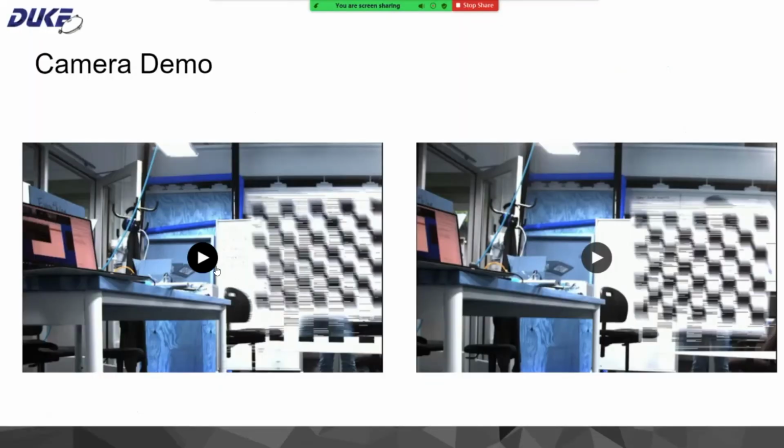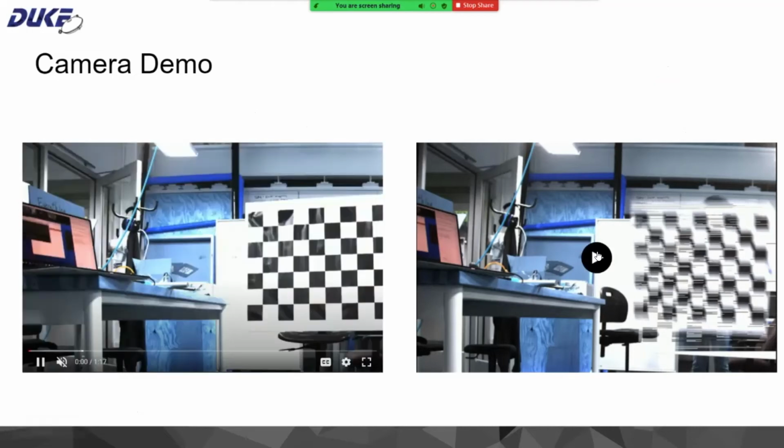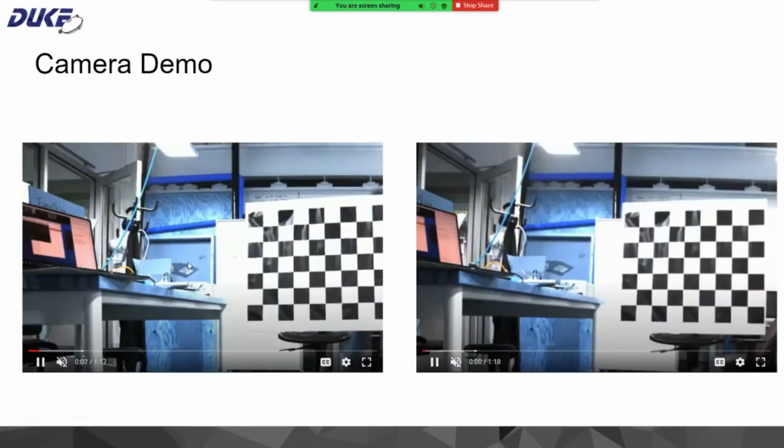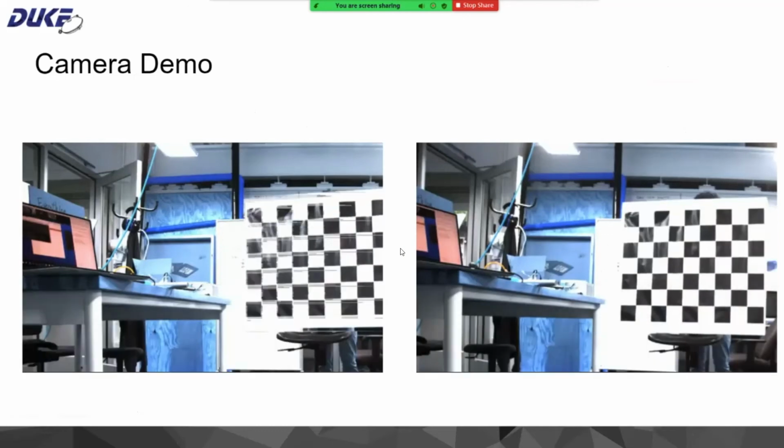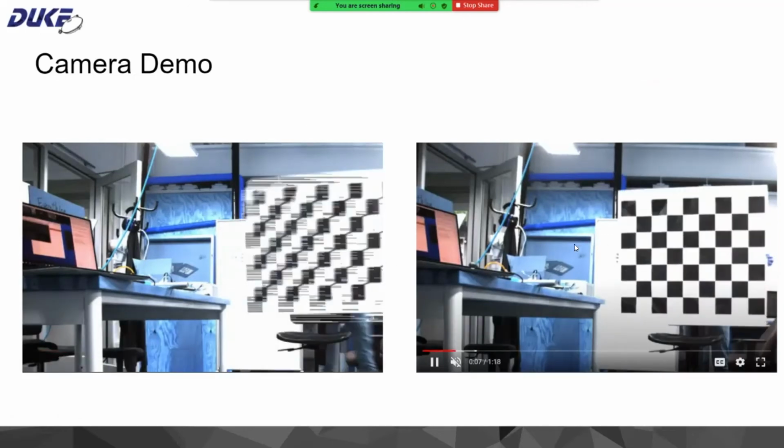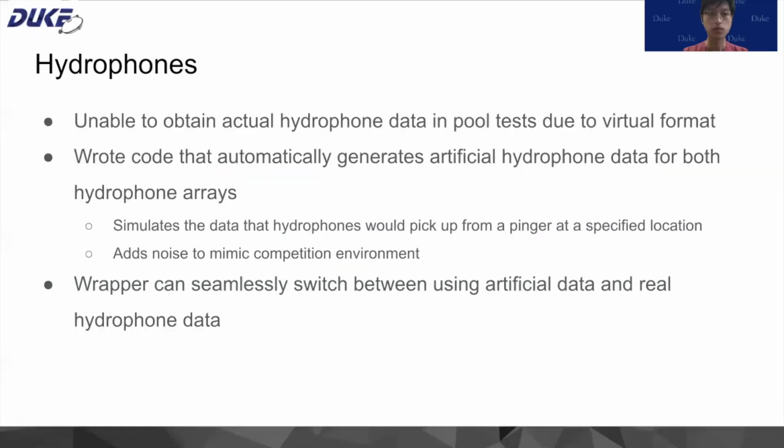Here we have a stream from our stereo cameras, namely the left and right stereo cameras, the ones that are facing forward. And you can sort of see how they're offset slightly, left being a little bit to the left, right being a little bit to the right. And you can see how they update simultaneously.